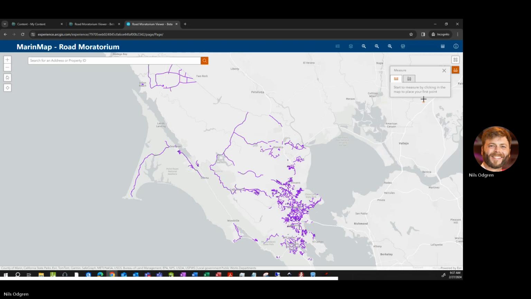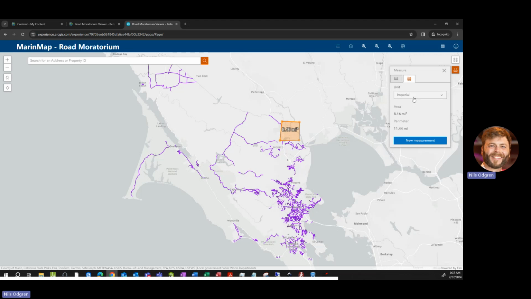So pretty clear and usable there. And then the second portion of the measure tool I want to talk about is the area measurement. And this is very similar to the distance measurement. You click into it here, and then you start your area measurement. And again, you just double click to finish that.